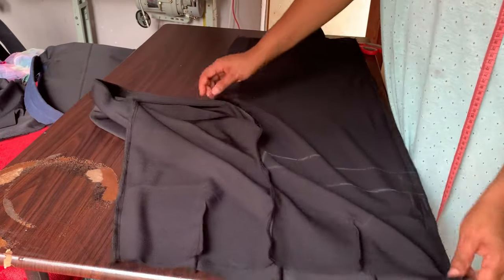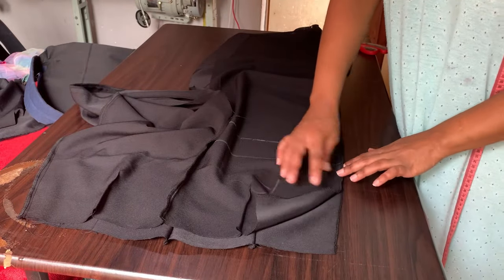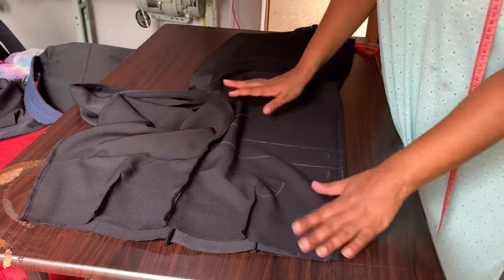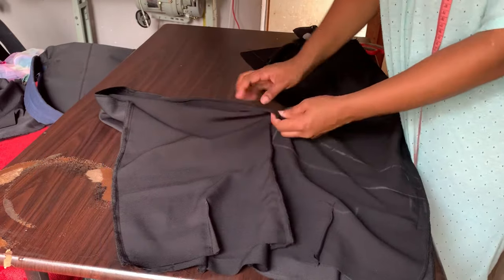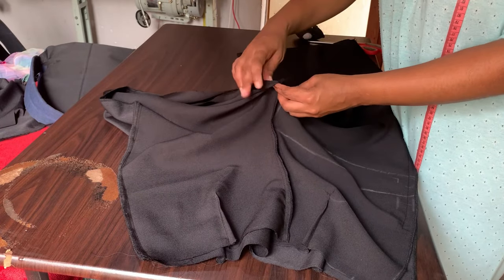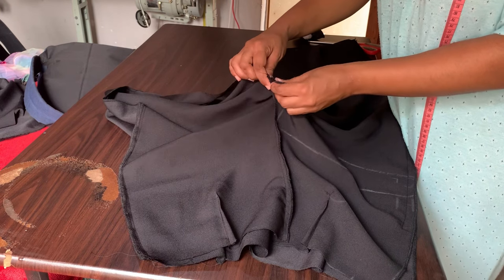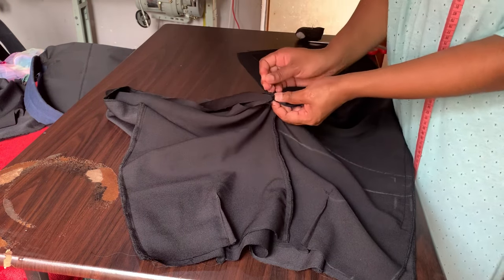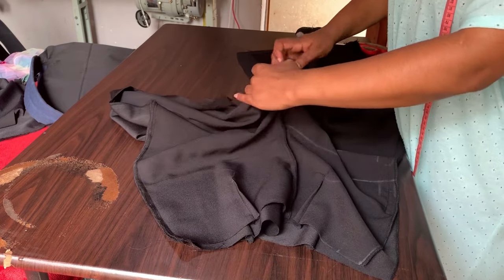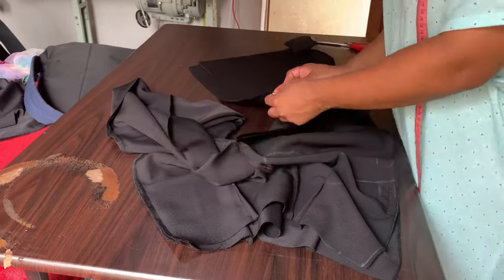This is our pants. I've sewn down the sides. I left the sewing allowance, the zipper allowance. And now what I will do, I'll come to my crotch and place this right side on the right side, the seam on top of the other seam, and I'll pin it down. I'll pin down the whole pant.